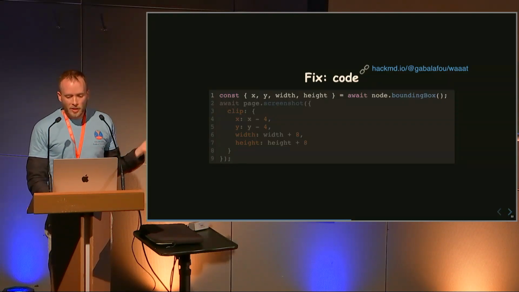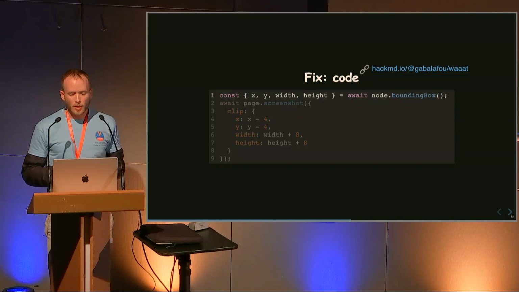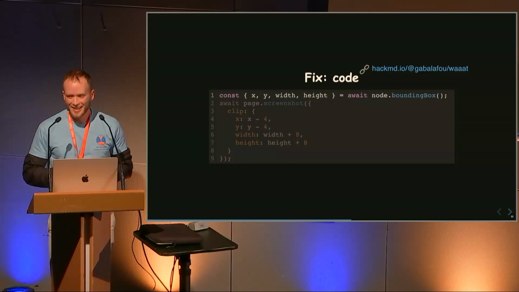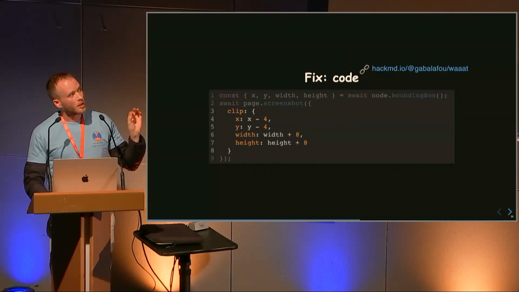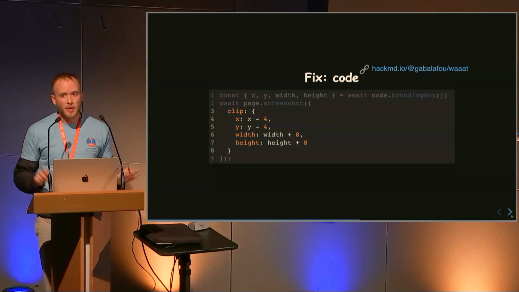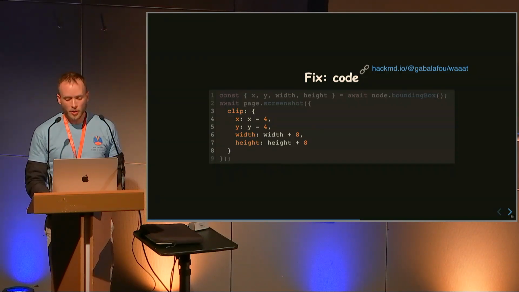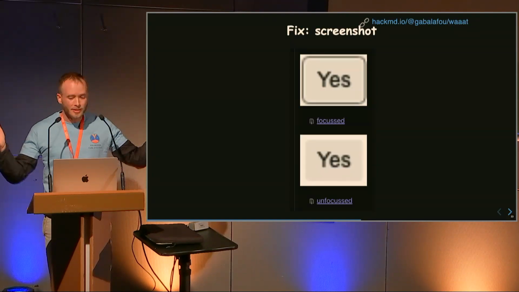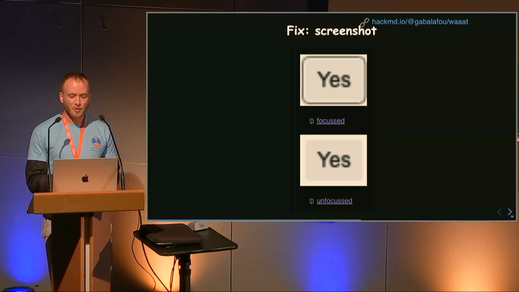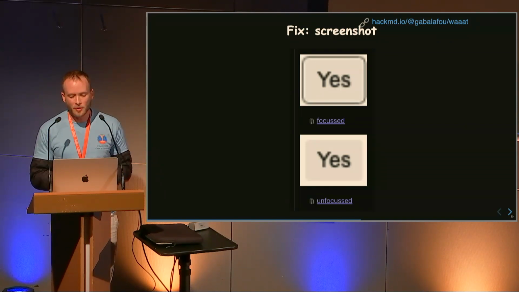Okay, so how do we fix the code? Well, we go to the docs. And we discover that Playwright has all this extra functionality that we can take advantage of, including this ability not to just take a screenshot of the node, but of the entire page, and to specify where on the page you want to take that screenshot. So if we do that, yes. On this slide, the 2 screenshots are different. The focus state did indeed have a focus indicator, and the unfocused state did not.